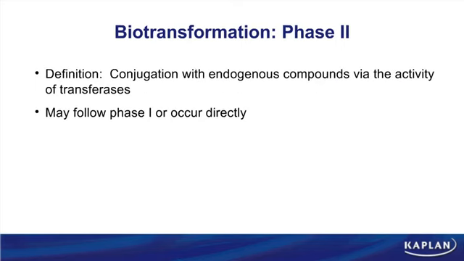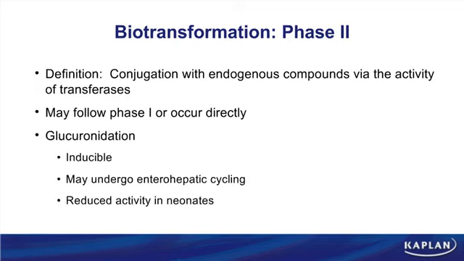The other type of metabolism reactions are called phase 2. Phase 2 reactions are also referred to as conjugation reactions. And the word conjugation basically means that you're going to attach a molecule to the drug. Take the first example here of glucuronidation. I mean, what does it sound like? Glucuronidation, it kind of sounds like glucose. So you're going to take a glucose-like molecule and attach it to the drug, or you're going to conjugate it with the drug, and that's the idea.